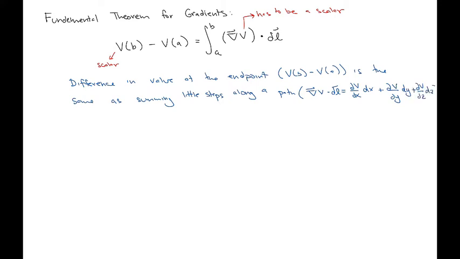Running out of room here. The book talked about the fundamental theorem for calculus, how this would be like summing up the individual steps and having that be equal to the difference in height at the endpoints. This is also kind of like that, but that was a one-dimensional view. This is a multi-dimensional view. So I think of it a little bit more like a drunken walk up a hill. You can go straight up it, but a little bit to the side and around, rather than just taking the stairs straight up. But the same thing, all of that little path times all the little gradients is going to be equal to the difference in value at the endpoints.